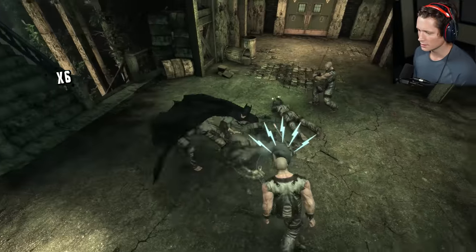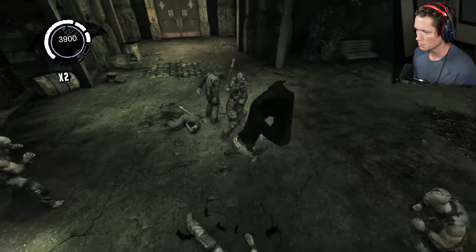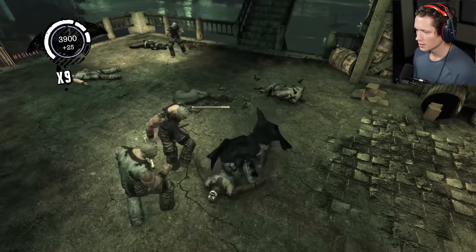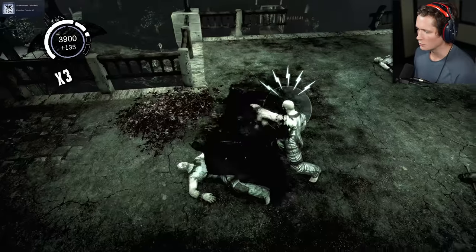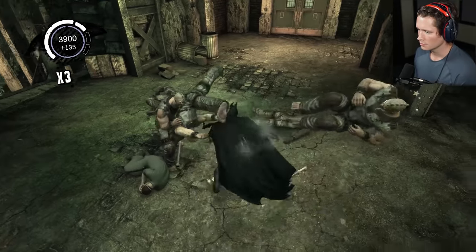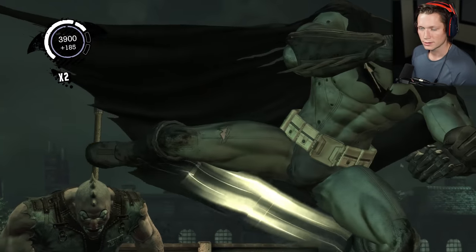Gonna try to take down the shot guy if we can. Oh shoot, that's the wrong one — nope, nope, nope. He's trying to pick it up right now. Get the guy on the right — get the guy on the right. Just take anyone and everyone down you can. He's down. There it is, that's what I'm talking about!